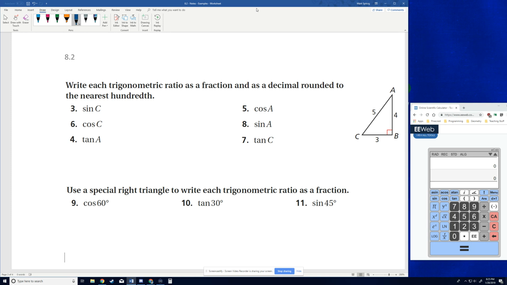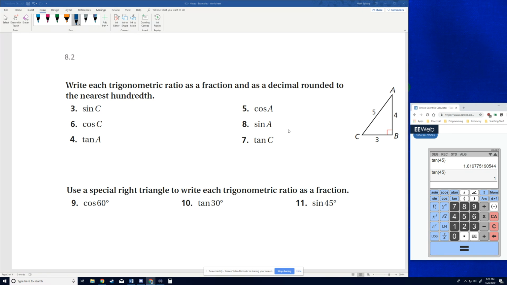The first thing I want to do is check my calculator, make sure it's set right. We can do the test of tan 45, and it should be 1, and it's not in this case, because it's set on radians. I need it on degrees. If you can find the setting, it's not going to be exactly the same, but the idea is that tan 45 should give you 1. We don't need this for the next couple problems, but it's good to look at at the beginning.